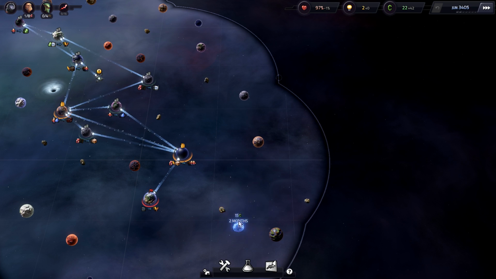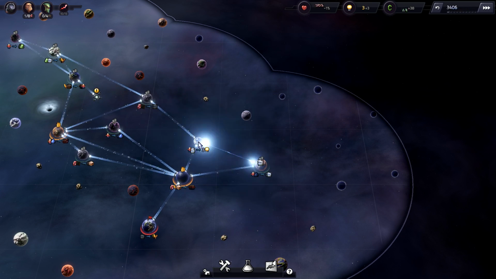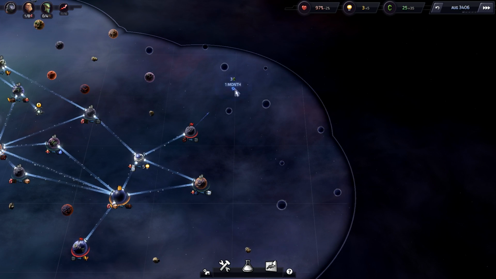You know what? I think let's just start setting up the lab. Let's just get the science. I think we're gonna need it. Alright, that was a pretty good asteroid. Okay, do I think that it's actually a good idea to connect robots from here as well? Yes, I do. Alright, 5 science per year is a start.